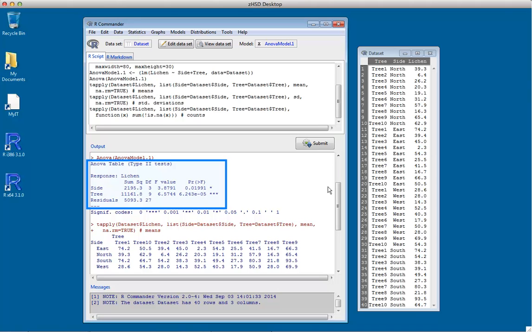And under that you see there's an actual p-value for the blocking factor, the tree. Okay, there is some debate as to whether that's actually useful or not, but here it's been given and it's quite small, so there really is a difference amongst the trees if we're prepared to believe that.